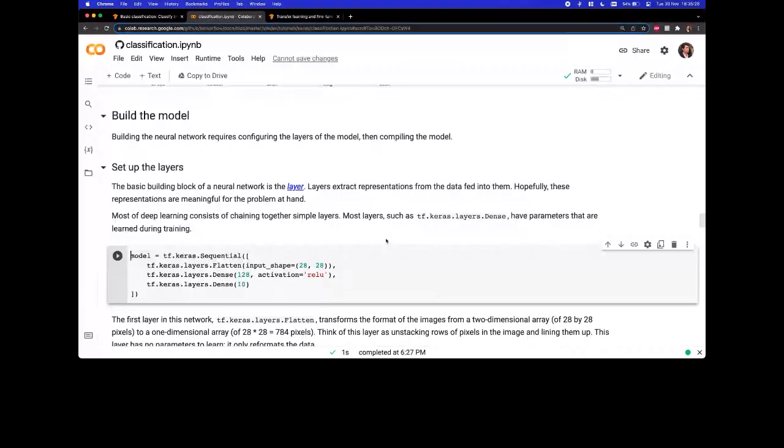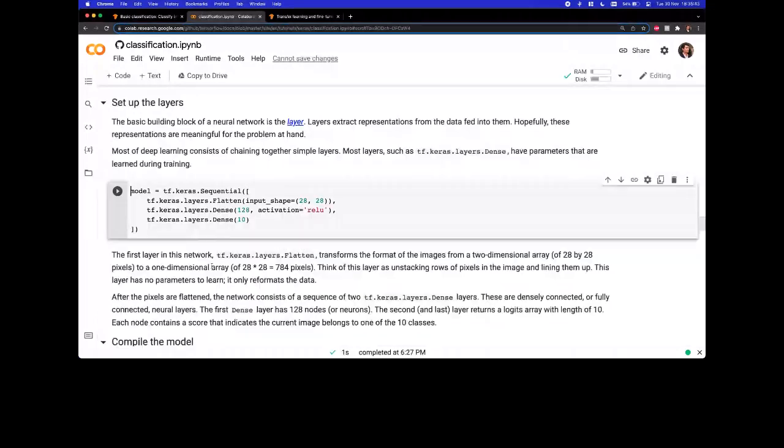So I hope this was clear, and that's exactly what we're going to do here. As you may see, our model is a chain of layers. In this case, we only have 3 layers. It's quite a simple model. In the first layer, we have a layer that flattens our data. And so you remember our images are 28 by 28 matrices for a total of 784 pixels. And what we want is to make this one-dimensional. All right, so we have a flattened layer.